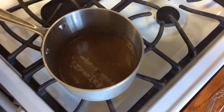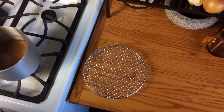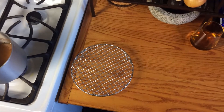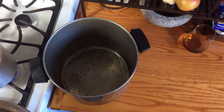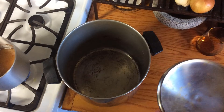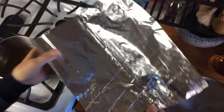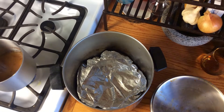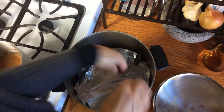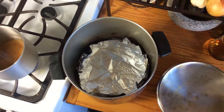While we're waiting on that, let's talk about our DIY stovetop smoker. You're going to need a roasting rack — I prefer a round one because I'm going to use a larger stock pot, about a two-quart stock pot. Mine is well seasoned from doing various smoking recipes, and you will need a lid as well. Then you'll need some aluminum foil — mine happens to be in convenient pre-cut sheets, but you can use the roll. You're going to put two layers of aluminum foil at the bottom of your stock pot. I like these sheets because they're pre-cut and fit really well. That's going to be the base of our smoker.